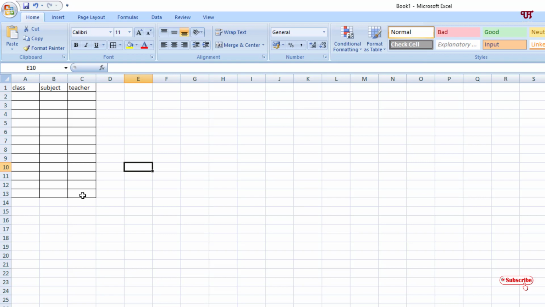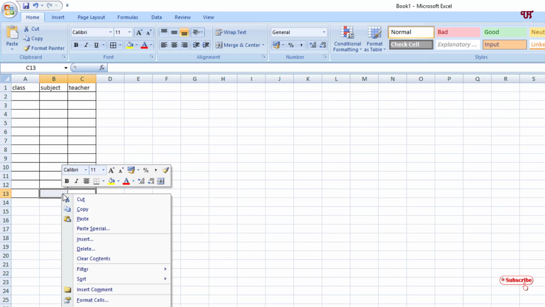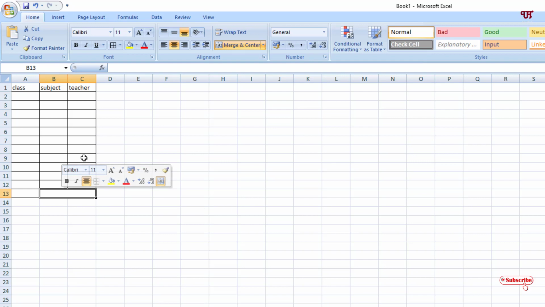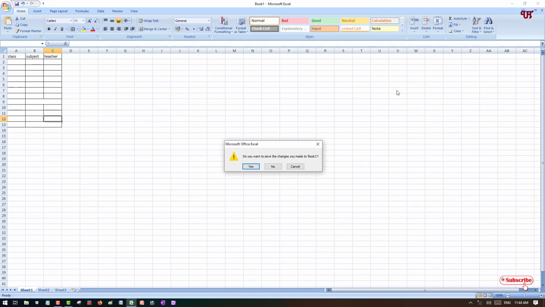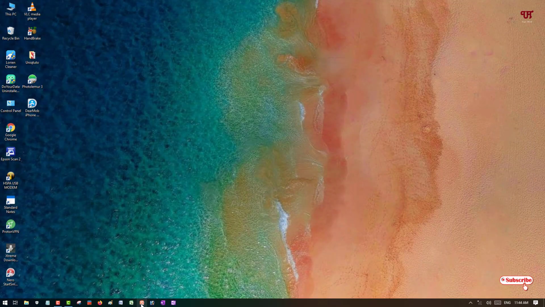In a similar manner, if you want to remove this single line from here, just select this border, right click, and you can see Merge. Or you can do one thing, just select this line again, and you can see at the top Merge and Center. You can select Merge and Center, Merge Across, Merge Cells. I just want to remove the center line here, so I'll just select Merge. So these are the simple ways to insert a table in your Microsoft Excel and edit those respective tables. So let's jump to the third software, Microsoft PowerPoint.